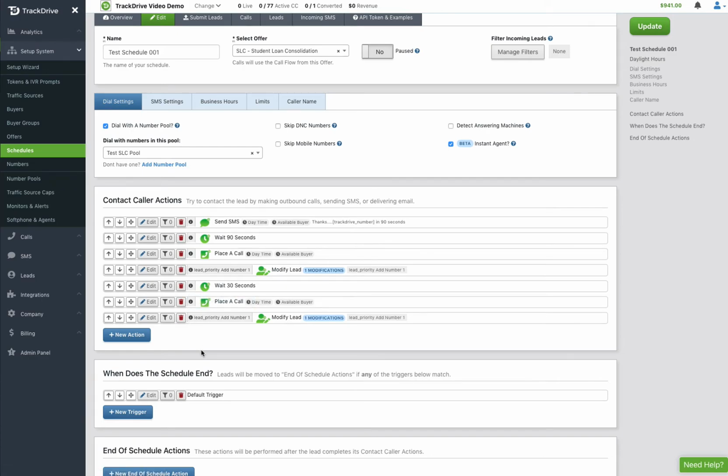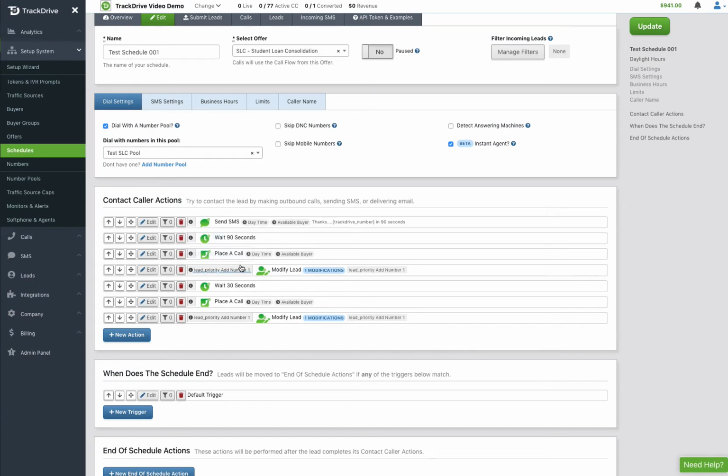So instead, the reason we place a call and then place a call 30 seconds later is many of the cell phones out there will have, if the number's marked as spam, a setting to not even let it go through to the customer. So as more people complain about the numbers, which is going to happen, you do have to refresh your numbers. The cell phone industry is going to start saying, we're getting complaints about this number. And so that second call, if they have that filter on, usually lets it go through anyway. So we do the place a call, wait 30 seconds.